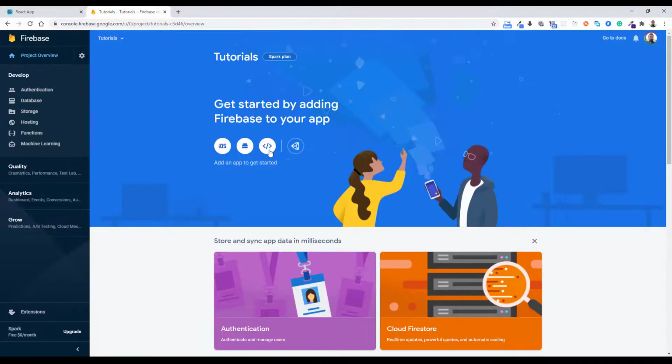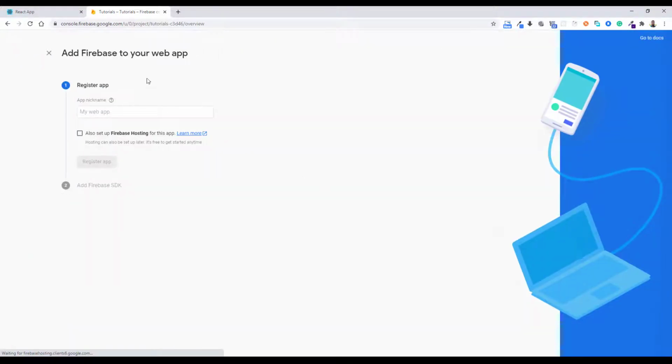It will be, of course, for web. So I will register here an application. I will give it a nickname, React Firebase Auth. All right. I will set up also the hosting for this application.